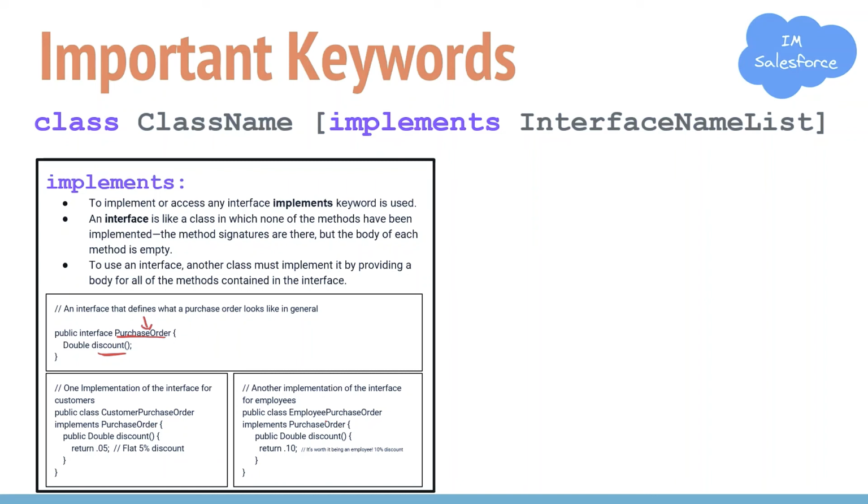So there can be scenarios where you want to provide different discounts for customers and for employees. As you can see, there are two different classes, so you have to define two different methods, and then define that business logic. But if you have an interface, you just implement it, and specify which methods will be part of your interface. You can implement them in your class according to your business logic. So that's the benefit we can take from an interface.